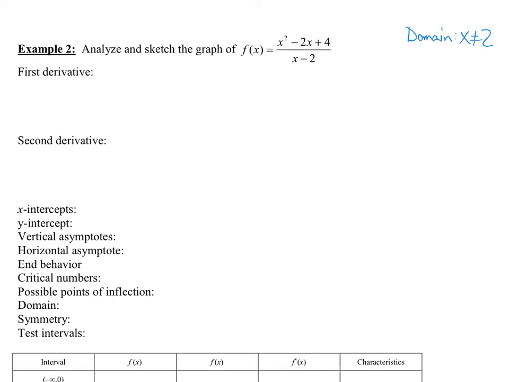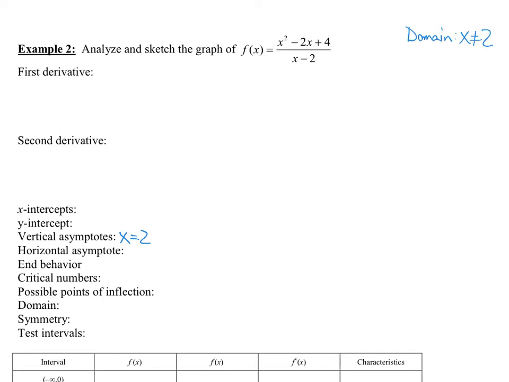The only way it could be a hole is if I could factor the numerator and we could cancel out the x minus 2 here. Well, if it were x squared minus 4x plus 4, then that would work. But in this case, it doesn't work because the top doesn't factor. You look for the factors of the C that add up to B, so there's no way that factors. Okay, so we have a vertical asymptote at x equals 2.